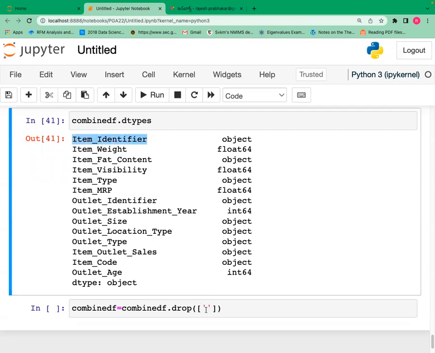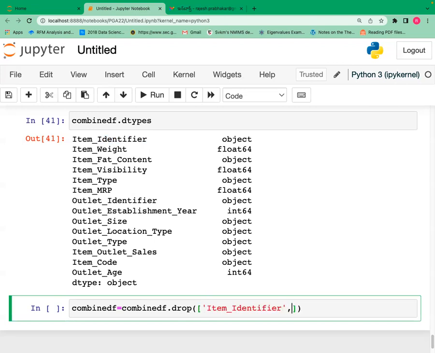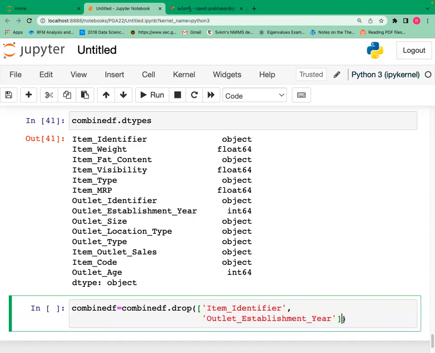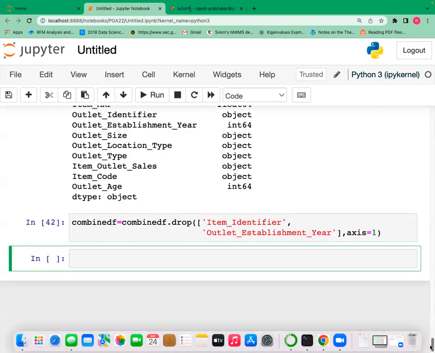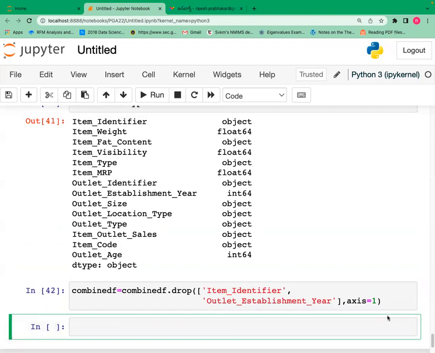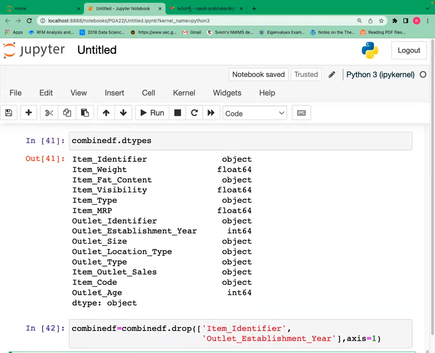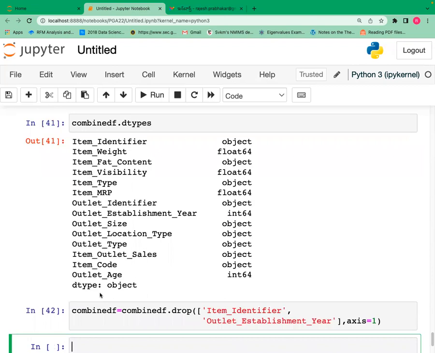Please do not type, copy the variable names from the previous output, comma, single quotes, outlet establishment year. Control C, Control V. We will drop the two variables, comma, axis is equal to 1. We are dropping item identifier and establishment year because we have extracted two more variables, item code and outlet age, from the data. So we are deleting those variables.